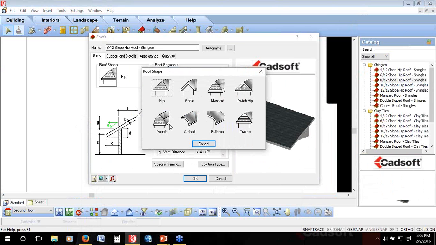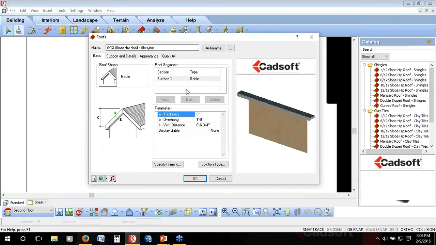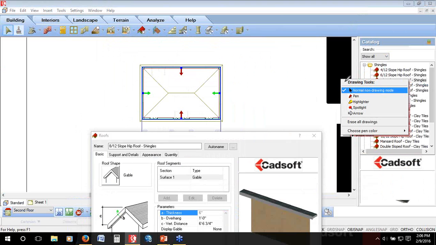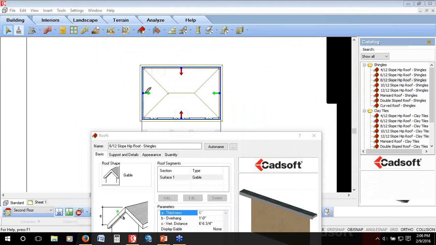It's also great on either side of a gable roof. If you want to create little kickouts, that double slope will allow you to kick it out with the extra double slope there as well. So for our example, on our very first example today, we're just going to set that to gable. And when I set that to gable, you'll notice that all the parameters that were there before when it was a hip disappear. And that's because, if I move my dialog box out of the way here, as soon as I make these a gable, all it's going to do is extend the ridge to either side.